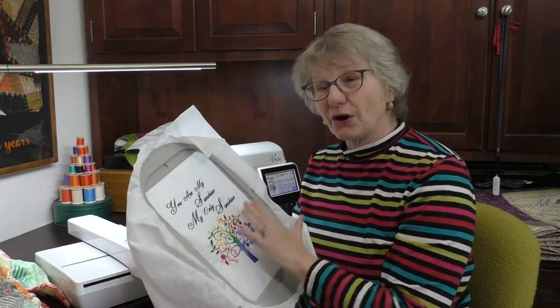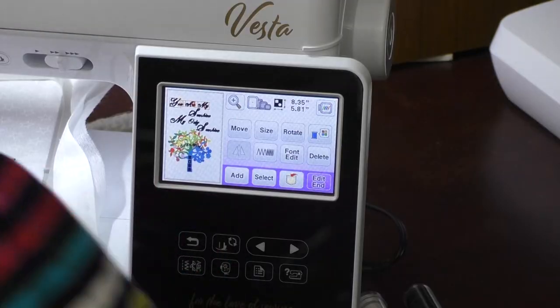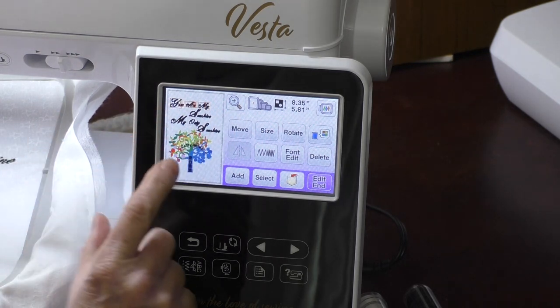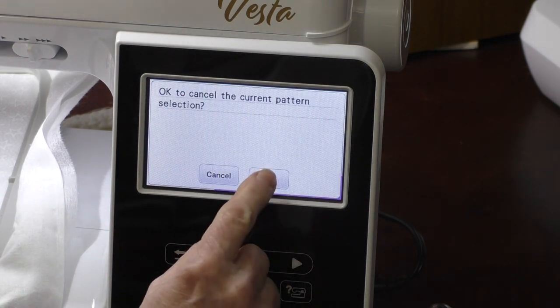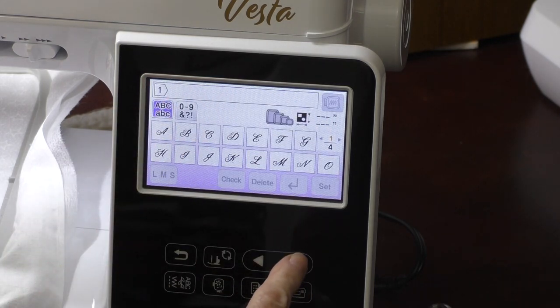We're going to do this in embroidery — I've gotten mine started and we're going to finish it up. I want to show you how I got to where I am, because I discovered something else too. I recommend you explore your machine because you find some pretty hidden things in areas you wouldn't think about. For example, we used the blind hem on the quilt sleeve — that's something you wouldn't think about. My quilt label has 'You Are My Sunshine, my only sunshine' stitched on it, matching the front of the quilt. I have my name, the date, and I've always wanted to do this little tree which represents the seasons. I put this in memory so I can come back and finish my design.